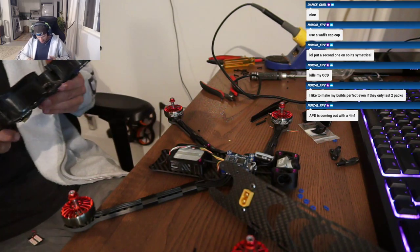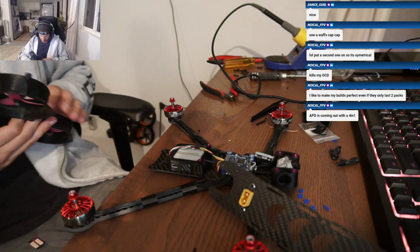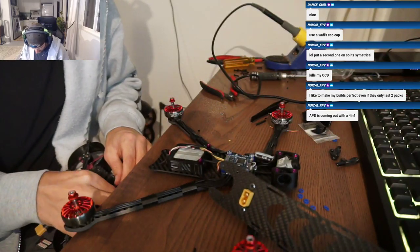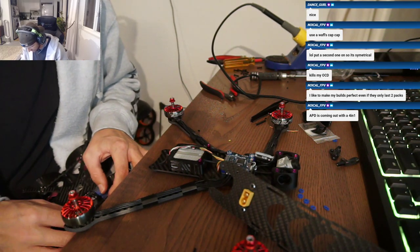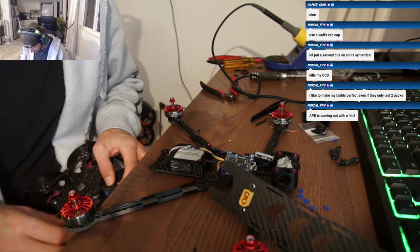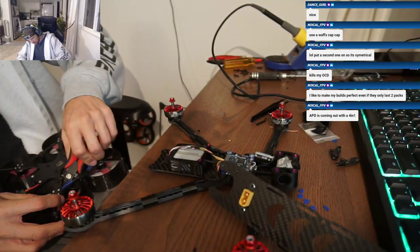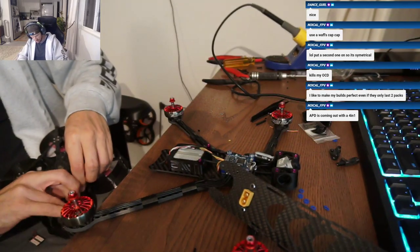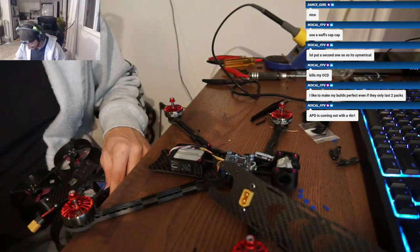Alright, so I'm gonna take the Crossfire off of this poor little baby Squirt, sorry. It's been good. Oh wait, how'd you mount the Crossfire antenna? I use a DJI controller. Oh shit, make my life easy. How's the latency on that? I don't know, I don't race. That's true. Couldn't tell you.